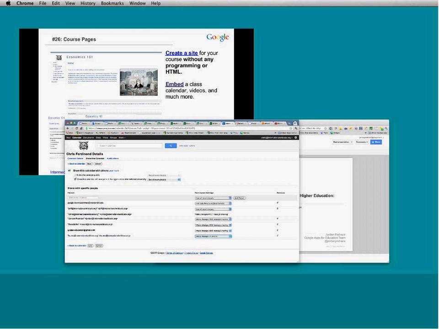ePortfolios, that's another way that we're starting to see schools pick that up. Clemson University, for example, hosted a webinar last year on how they're having all of their undergraduate students complete an ePortfolio for graduation, and they'll have faculty work with the students on that. So it's a great way to either showcase yourself or your work to internal colleagues or the whole world. You can work with students, so if they want to showcase their work maybe for grad school or for job applications, ePortfolios are a nice way to do that, powered with Google Sites. And again, you don't need any programming experience, so this is not just for the really highly tech-savvy students.